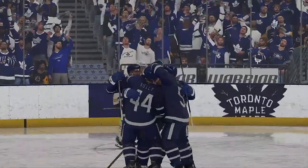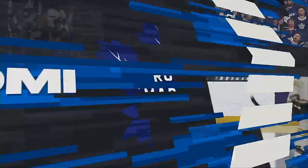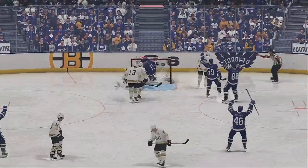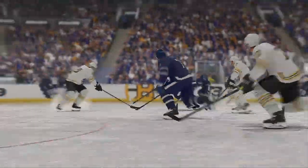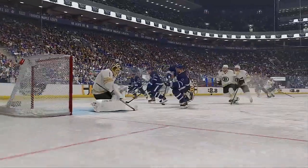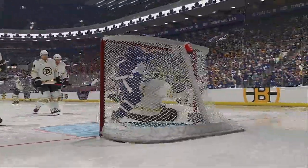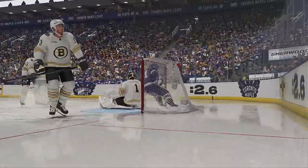They always say, James, that to start a period and to finish periods are critical times, and they get one here. They go to the dressing room with a lot of momentum. That's what you call having a knack for the net, James. When you get in tight and you're sniffing around, you better get that puck off quickly because you know there's defenders all in around you that are going to come and close.